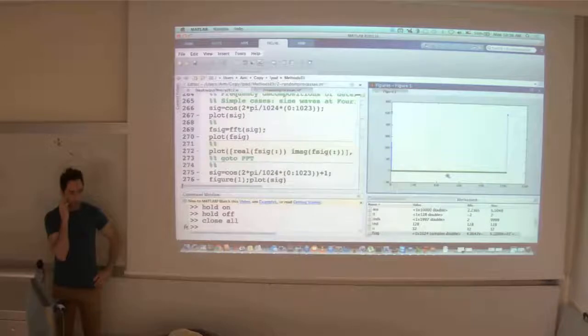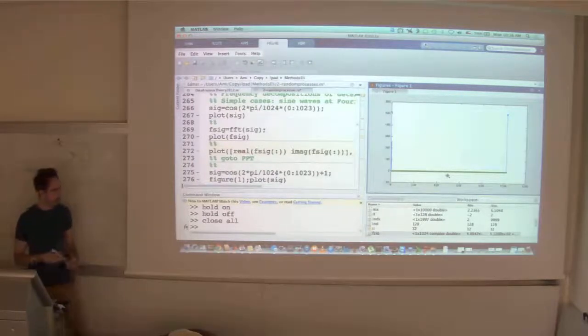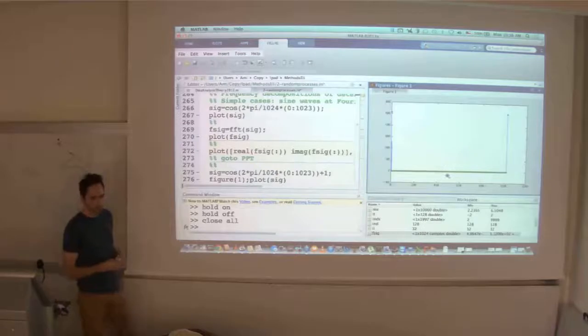Are you familiar with the name Nyquist or the Nyquist rule? Okay, so the rule is that if we sample any signal in the real world, in order to describe it, we must sample at least twice as fast as the fastest signal inside it. Okay, and what do I mean?